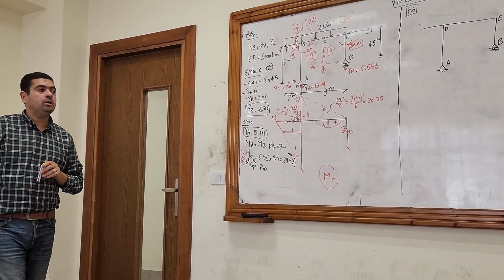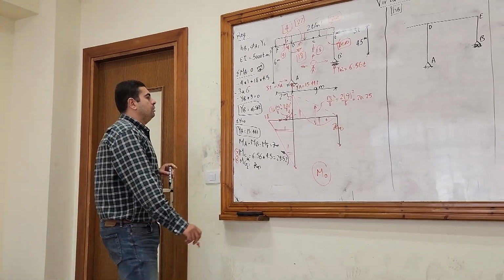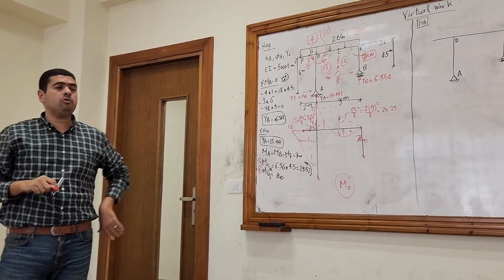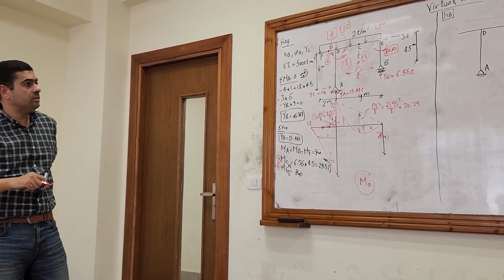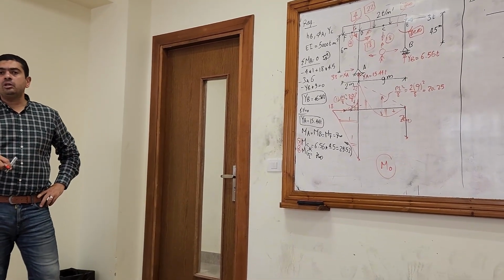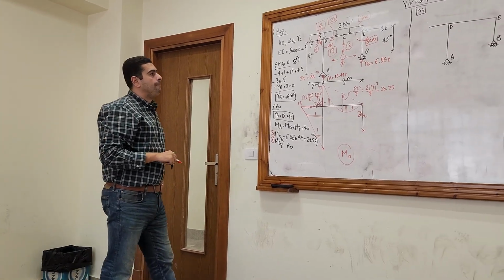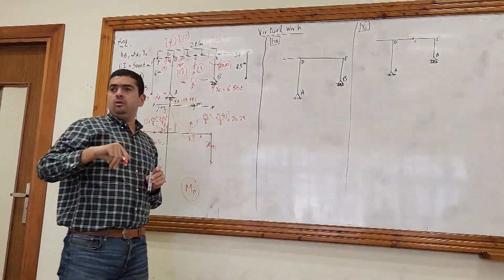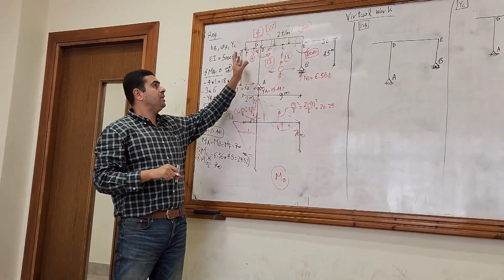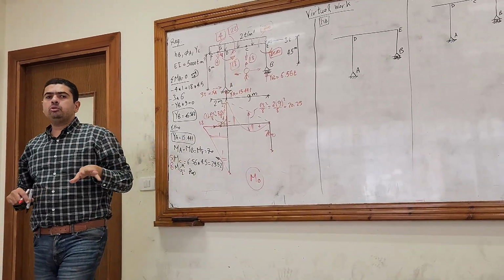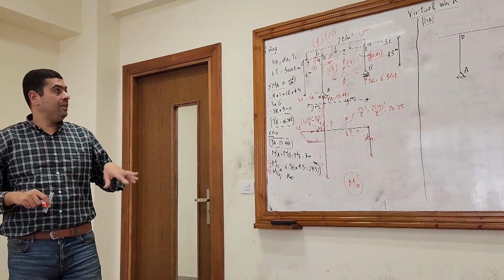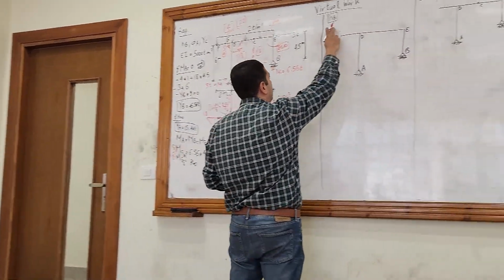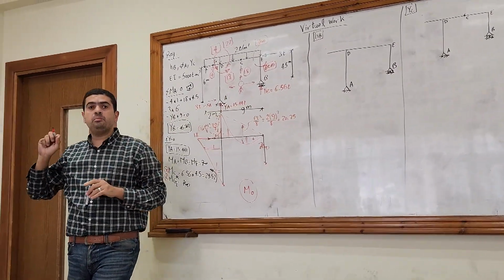What will be the next step? The next step, now look at the requirements. The first requirement, please calculate the horizontal displacement at B. Please draw the frame again, one more time, but without any loads. Now we will put only a unit load in the same direction of the requirements. So now it's required to calculate the horizontal displacement at B.